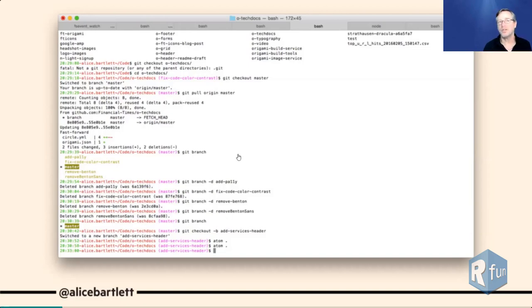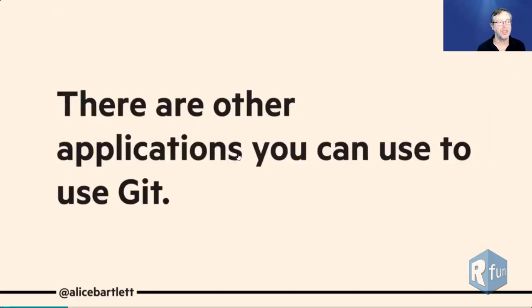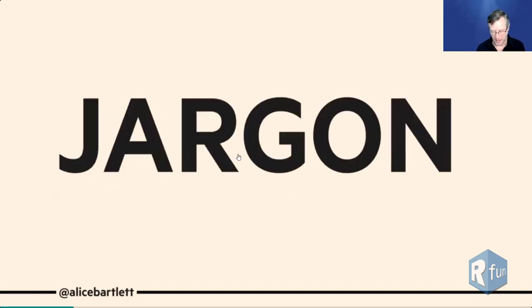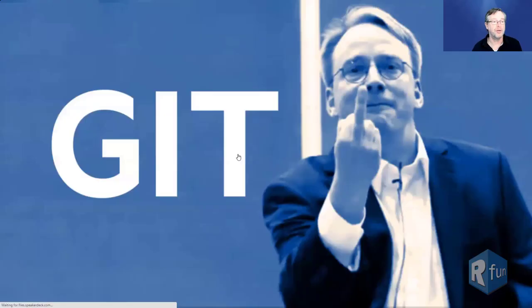It initially feels very strange, but like I said, there are clients that sit on top of that, so it's helpful to know where those come from, but you don't have to memorize them. Actually, as you use Git, I would say I use five Git commands 95% of the time. Once you know them, they're kind of hard to forget, and they're not all that hard to implement, but the client is easier, and it does feel very jargony to newcomers.